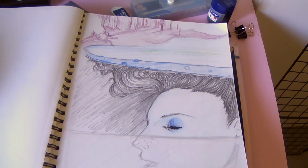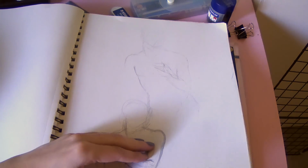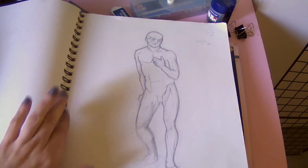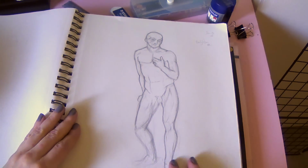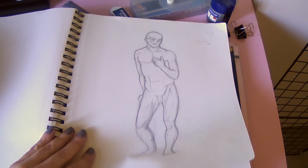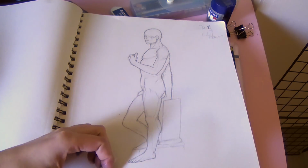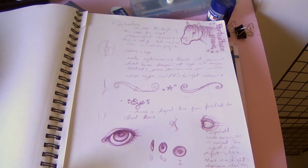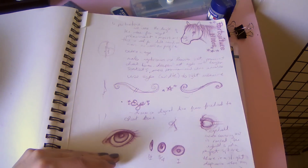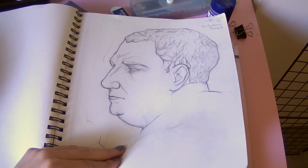I haven't seen that much life drawing so far in this book. So there's one. That is from a statue, actually. We had a bunch of different statues and skeletons and stuff that we would draw from. And that's a bust as well. It's not a live model.